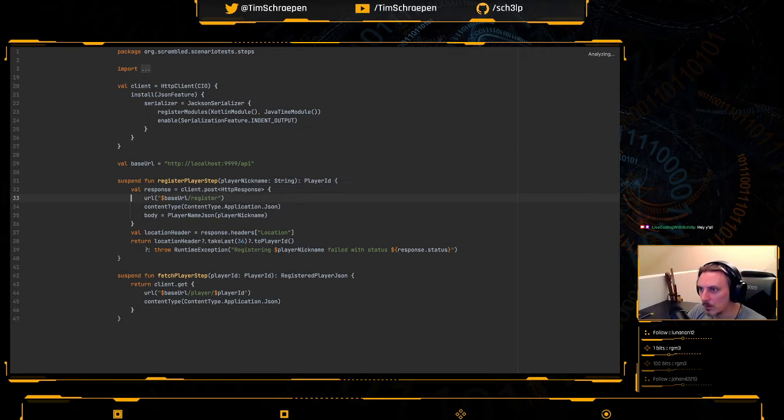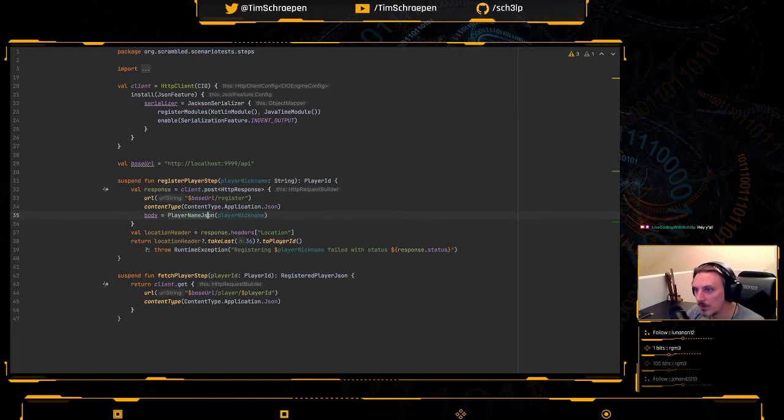This does an actual POST call to the /register endpoint with a player name JSON for now. And it will return the location, well, actually the player ID, I guess. This is a cheeky way to take the UUID.